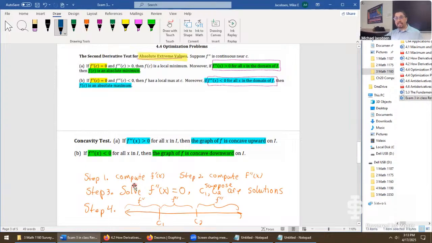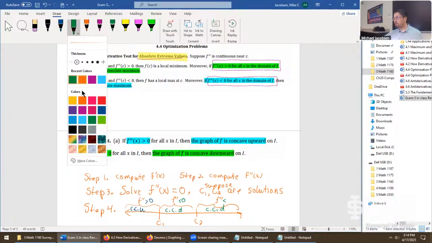Let's say, just for the sake of showing the concavity test, that when we test these regions down here, if this one comes out positive, we would say concave up. So shorthand for concave upward, written out that way. If it goes less than 0 here, we'd say concave down. If it goes less than 0 here, concave down as well.